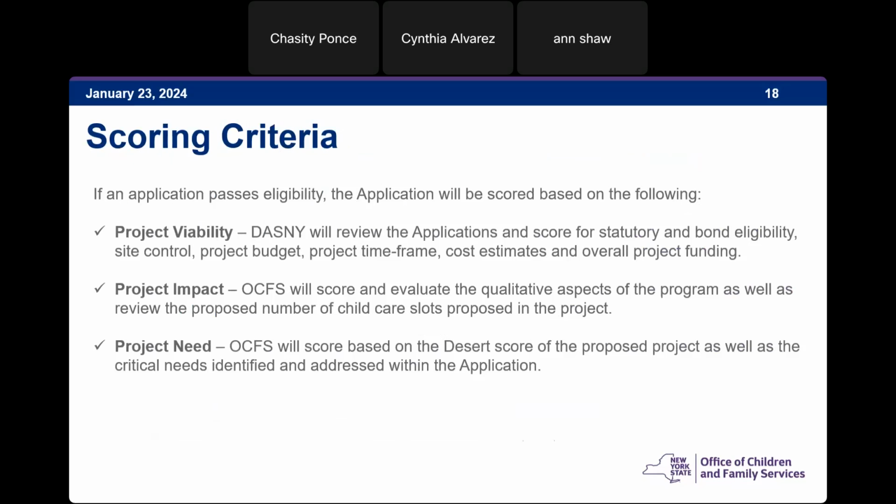Please, please, please be certain to thoroughly review not only the RFA, but the application and the scoring metrics, so you can see exactly what we will be looking at when we do the eligibility review and the scoring criteria for all of these 3 critical components of your application. What we're looking for, we've already identified. You just need to make sure that you read it and understand it. Next slide, please.